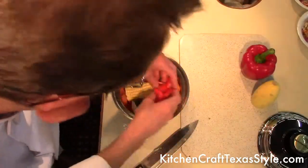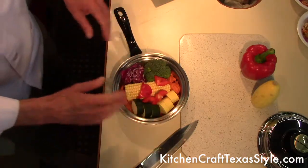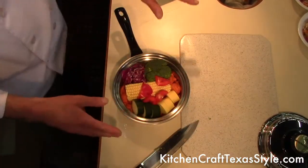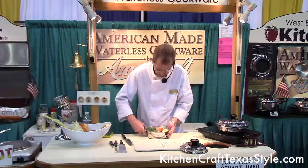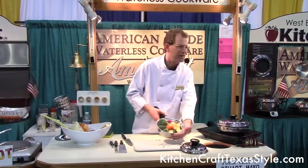Have you ever had a can of that mixed vegetable stuff where it all tasted the same? Yeah, no fun at all. Here the corn will taste like corn, not like anything else. But it also allows me to put in all the different colors, because you know the old saying, if it's not appealing to the eyesight, it's not going to be appealing to the appetite. So let me show you what I did. What do you think? Does that look pretty tasty? Awesome. That's just step number one.